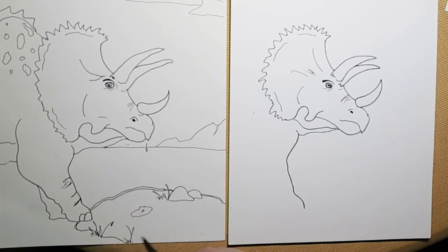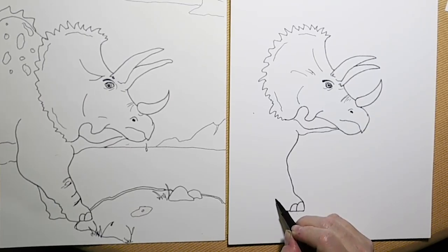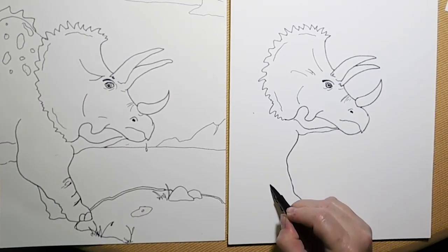I'm going to go ahead and put his toes. He's kind of got toes like an elephant. So I'm doing a curve line here, and I'm going to flatten it here on the bottom and bring it up. I'm going to do another one right next to it, a little curve line, flatten the bottom, and bring it and make it touch. So I've got the two toes, and he's got a gentle curve line. It's not too big here on the bottom, and then it's going to curve up. And as it curves up, it's going to have some little bumps in it. It's going to get a little bit bigger.